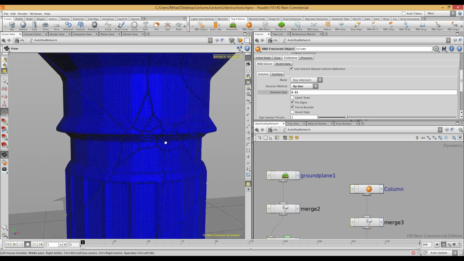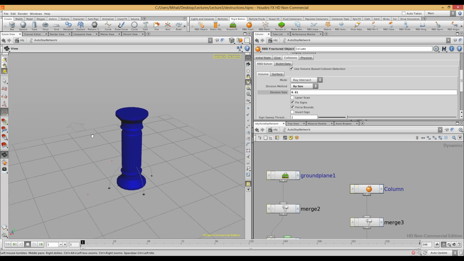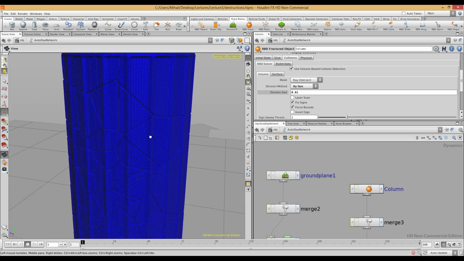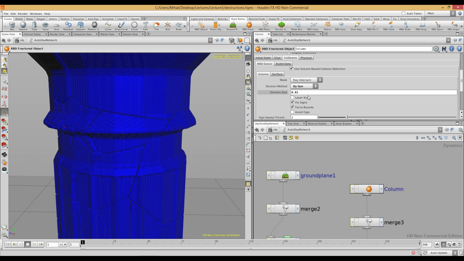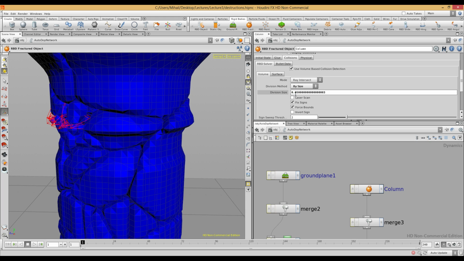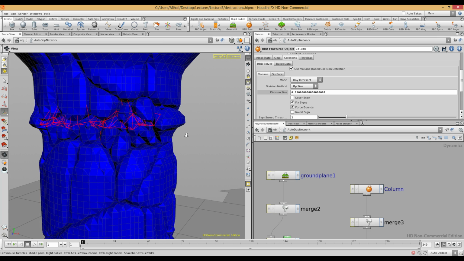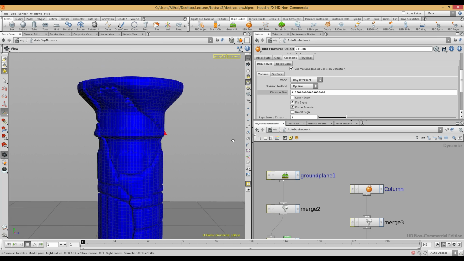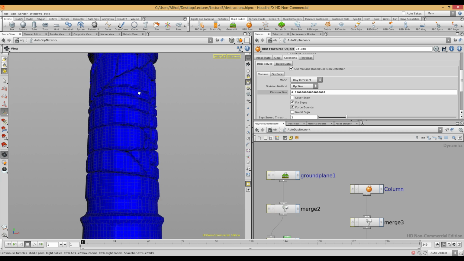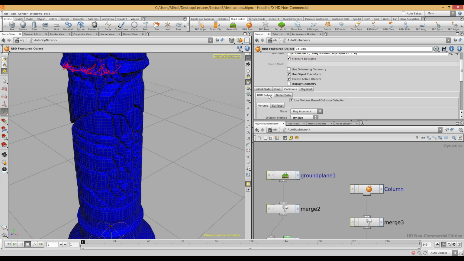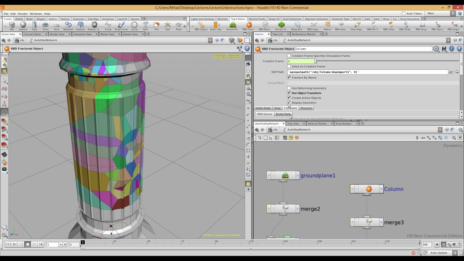You see, all the details are defined, and this is pretty high res. I don't need this now, so I will put it back to 0.5. So probably the small pieces will fall down through the ground or collide, not precisely, but for demonstration purposes this is fine. Okay, so let's turn off collision geometry and turn on the real one.